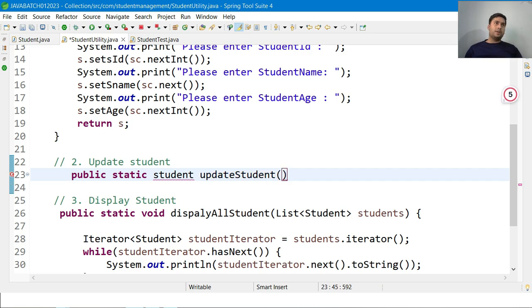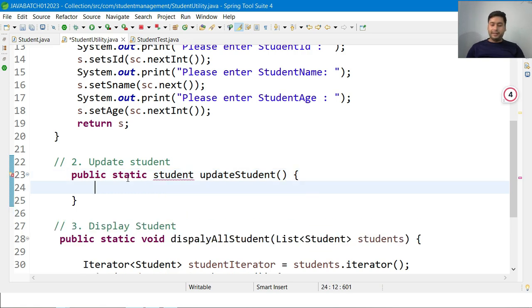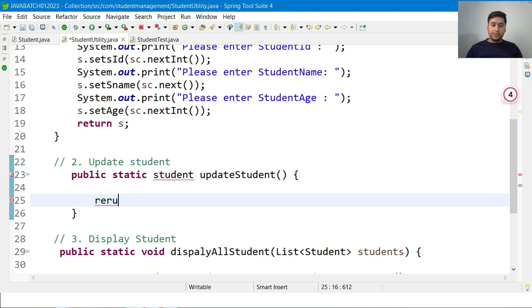This is the object I have to write, and then after, what I have to do is take two parameters. Okay, one is ID. So what ID? ID means which one you are going to update.